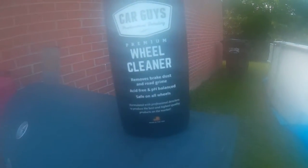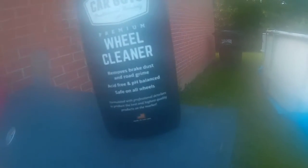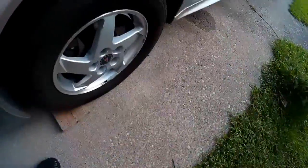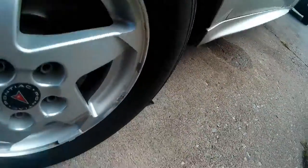Removes brake dust and road grime. Acid free and pH balanced. Safe on wheels. I've already done one wheel, and as you can see, it came out pretty good. This is day two of this project.